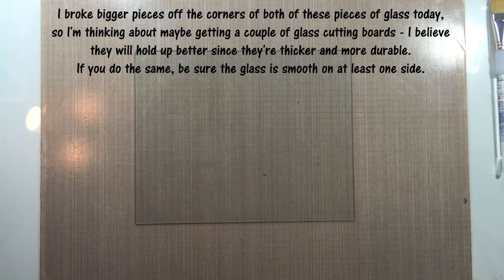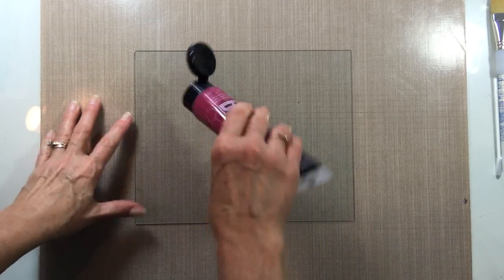Last night I used the more liquidy craft paint type deals. I'm going to try some of this Liquitex Basics today just to see what it does or may do differently. I don't know that it will do anything, but we'll try and see what happens. I want to use this really pretty magenta. Let's see, and I think that I may have been pressing too hard on my paper.